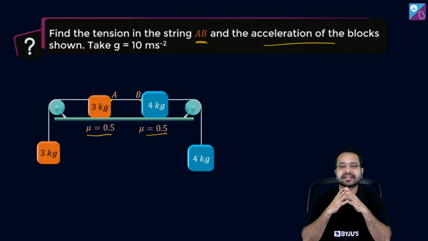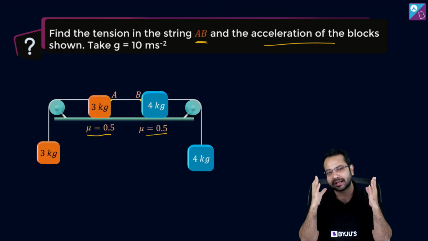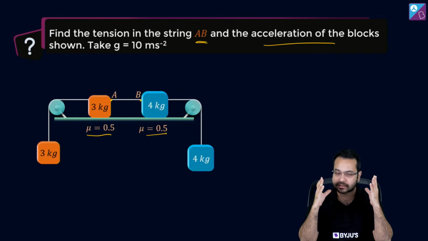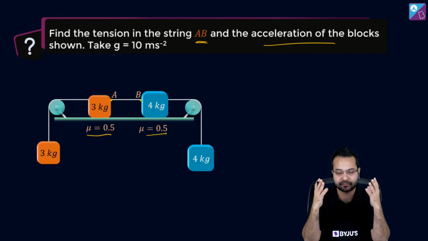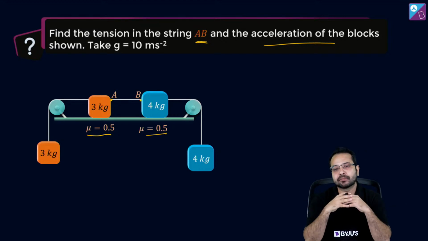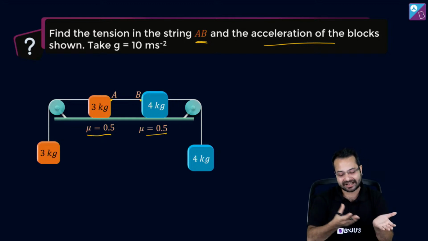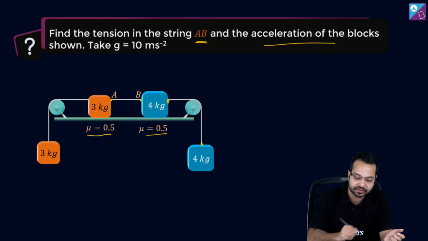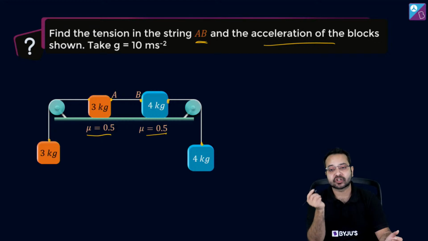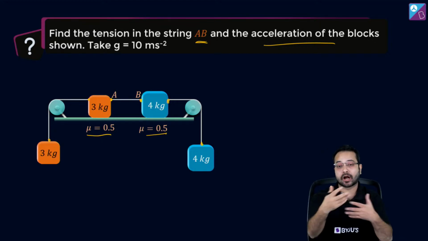Okay, Mani Darpan is saying acceleration of all the blocks will be same. That is perfect. That is great. That is the right approach that you are taking here. Because first of all, we have to find out what is the relationship between the accelerations of all these blocks. And since all of them are connected with single strings, okay, so this block is connected to this block by a single string, this block is connected to this block by a single string, and so on for this block, which means the acceleration of all the blocks are going to be the same. That is absolutely correct. But how do we proceed from here?